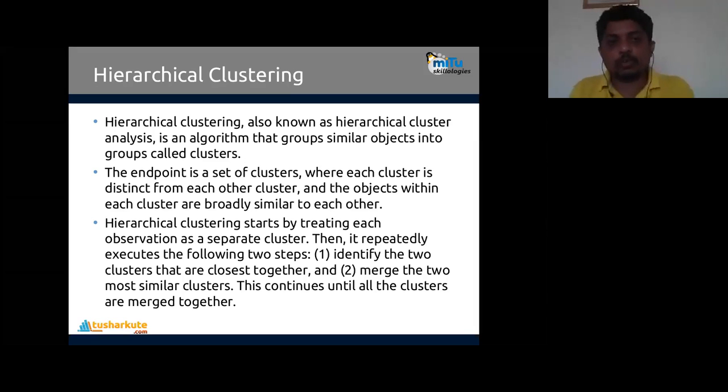Then, using formulas, we find the nearest element for the first, second, third, and fourth, and the closest is taken into that group. Another group is found, and then we take another element into the group, then the next element. This forms a hierarchy, a tree, and the merging continues until all the clusters are merged together. Since it forms a hierarchy, it's called hierarchical clustering.